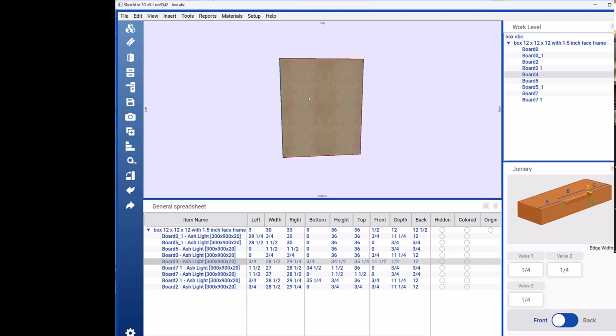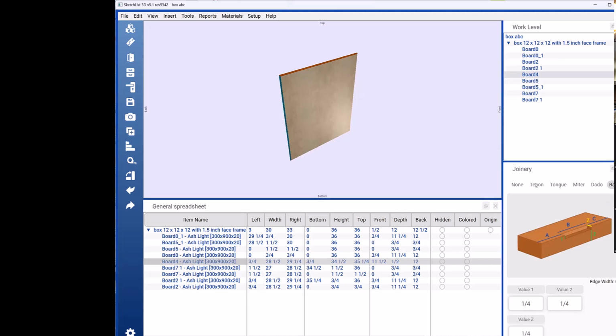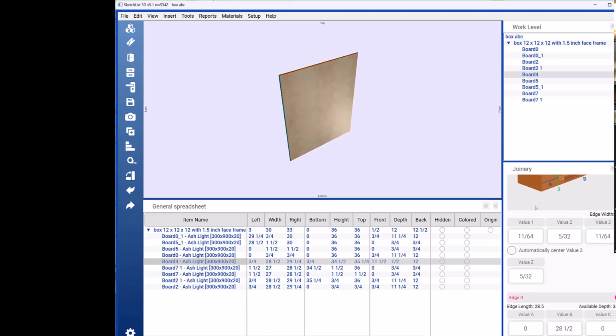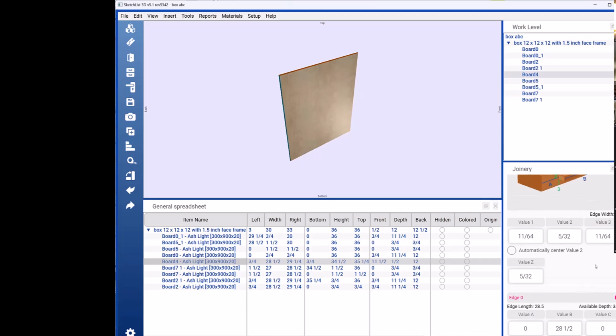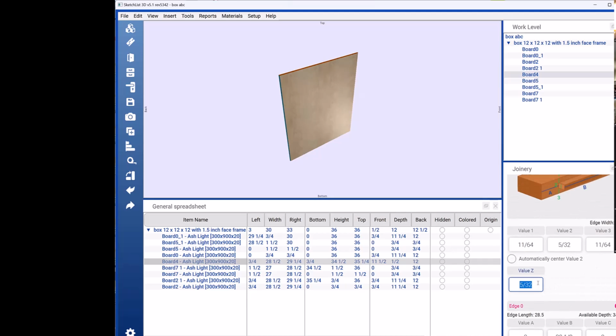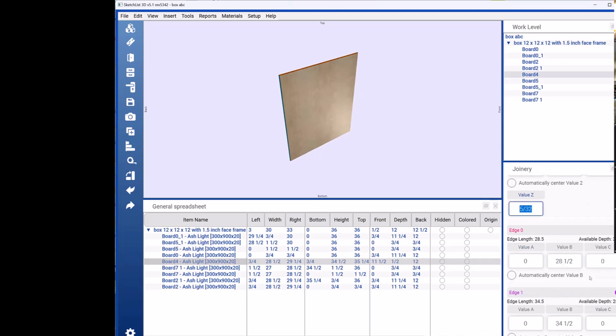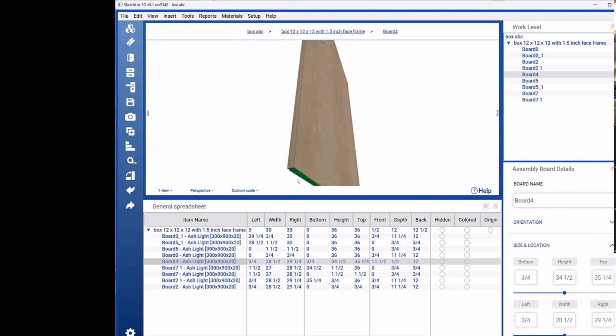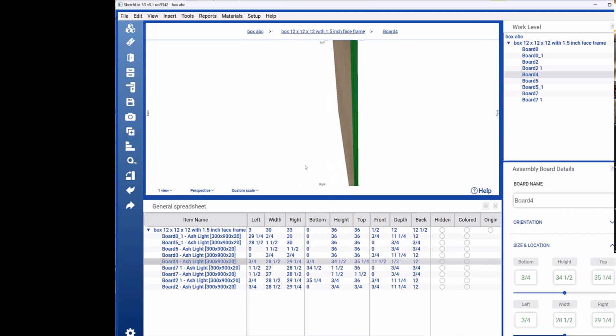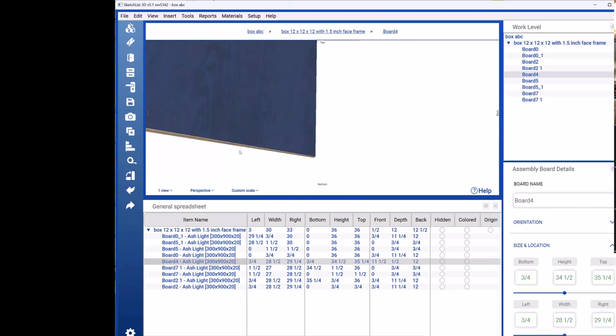So you want to put a tenon on this, right? Is that what you're thinking? Well, you could. I thought that somehow you cut out the back. No, I put a quarter-inch dado a quarter-inch from the back of every one of those boards, and that's what I slide the quarter-inch back of a cabinet into. I don't know if anybody else does that, but that's how I build cabinets. So I'm just going to accept all of the defaults, and there you see them. That gives you your tenon.